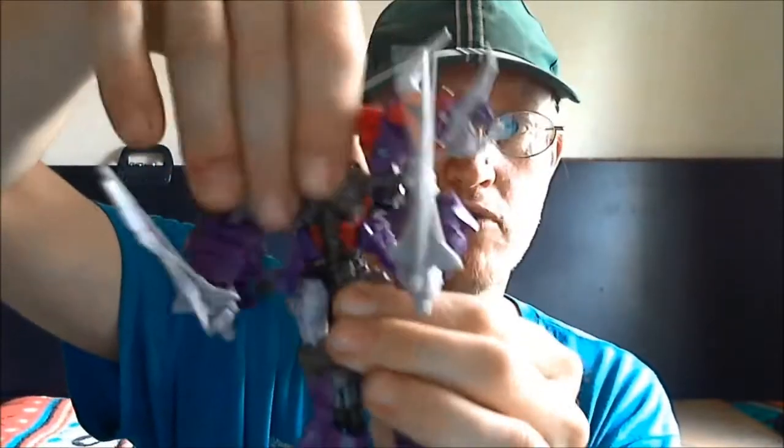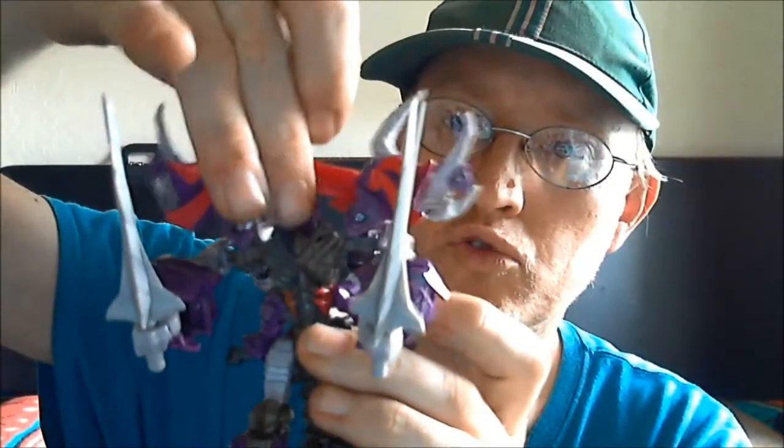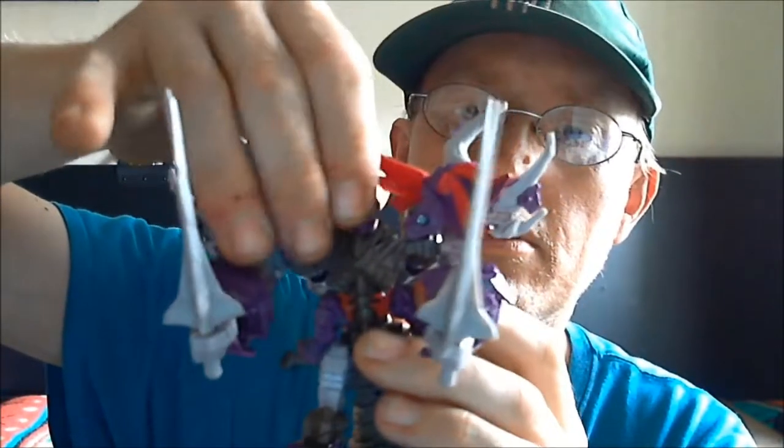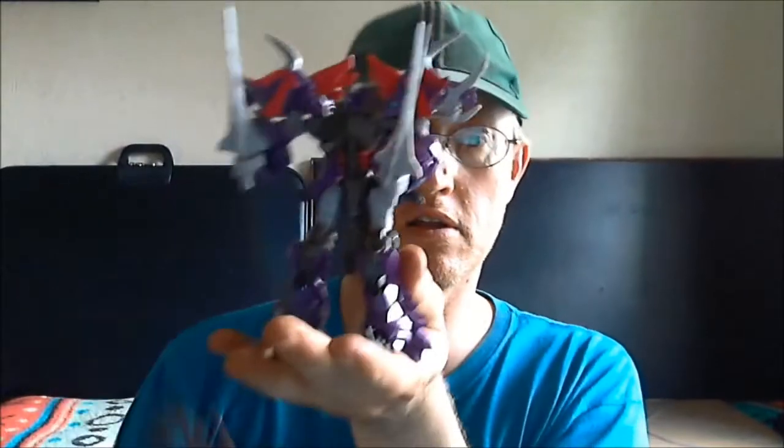and he has got a waist swivel that actually works, ball jointed shoulders, upper arm swivel. The fist doesn't rotate, it just sort of folds in and out as part of the transformation. The legs, ball joints at the thigh swivel, pivot, and then a bit of a pivot on the toe. Again, medieval knight aesthetic. His head's on a ball joint, which, because of all the neck plating around, kind of doesn't restrict its movement a bit. But there we have him.